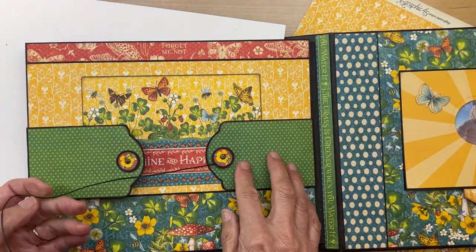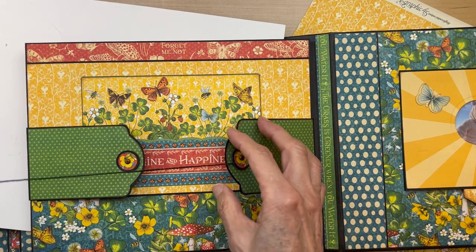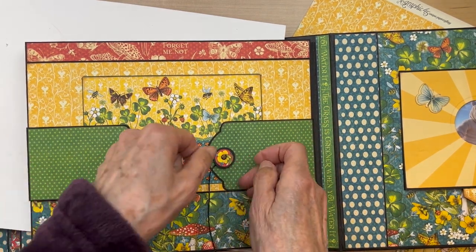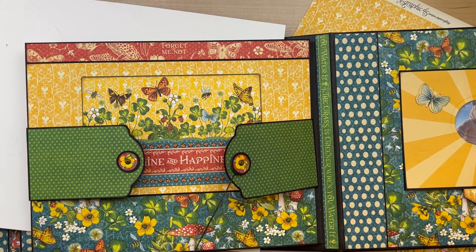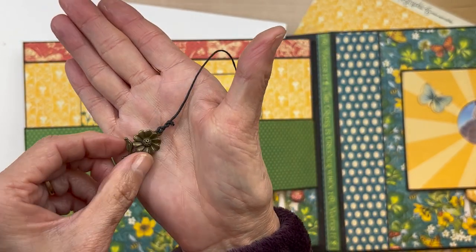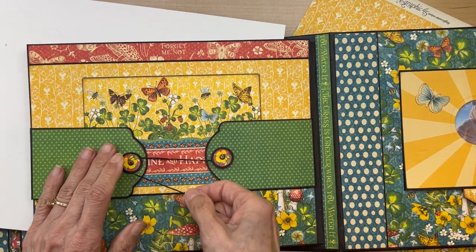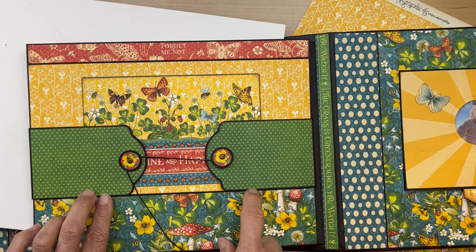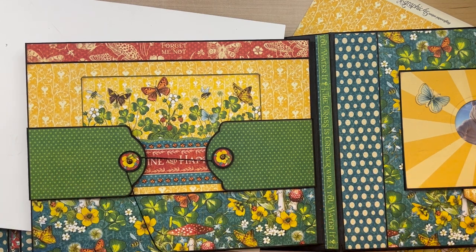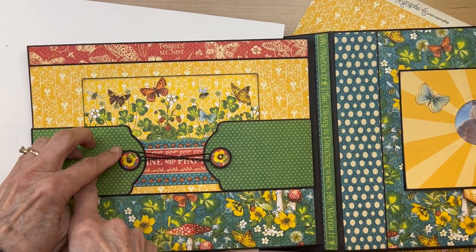You just need to add your twine. This is the piece you're going to tie it to. I cut this way too long. Usually you have enough to tie it, and then you measure 1, 2, 3 with a little tail. And then I added a charm. I added this charm that I had. So that is it with this last page. The hardest part is actually getting these tags cut, which isn't even that hard. But that's that page. And now we're going to be doing the front inside and back inside covers next.